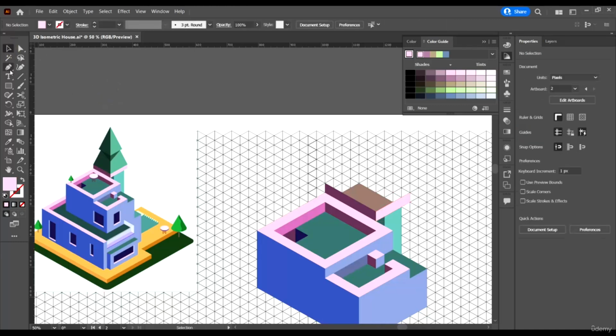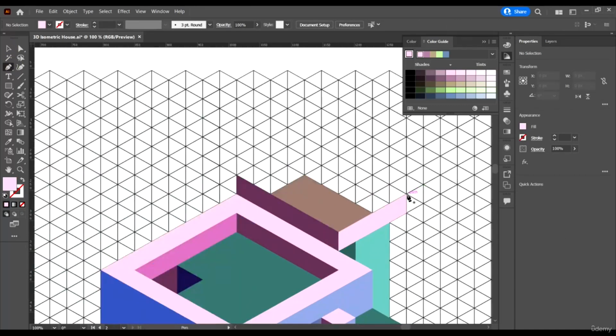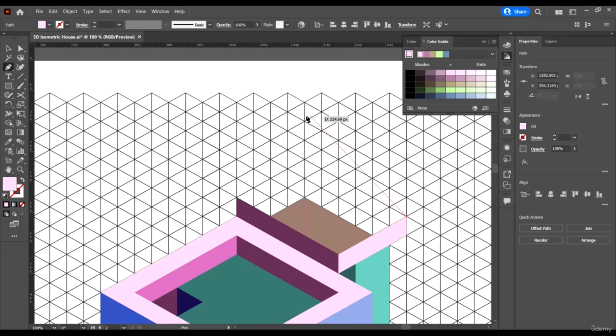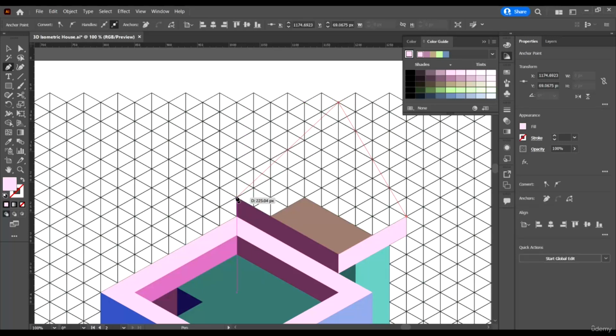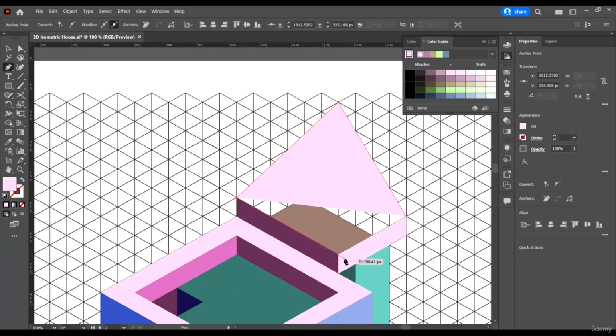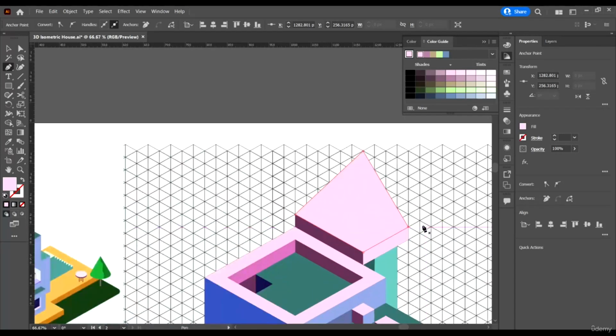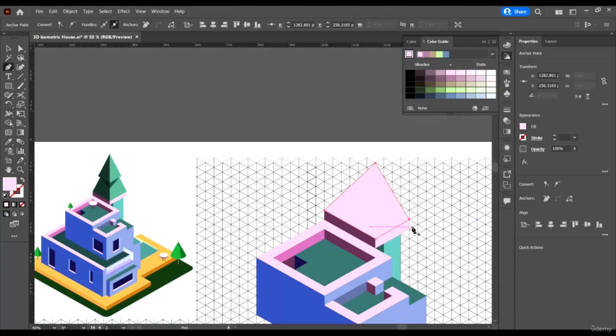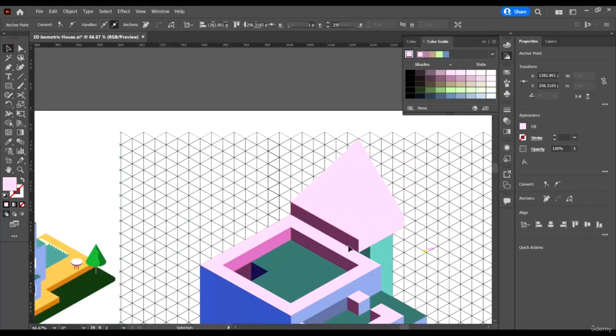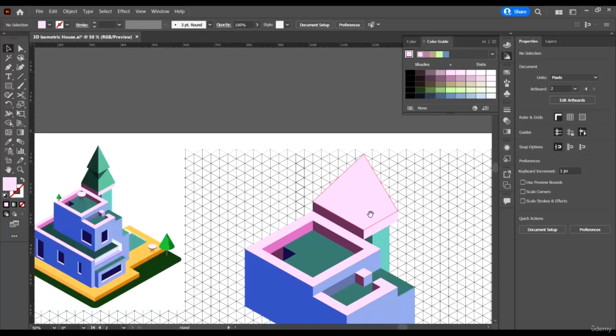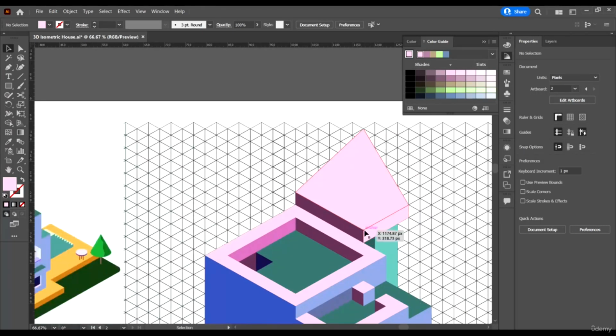Perfect. Now the next thing we would want to do is just click, you can click here, maybe just click here, and click here. Now we actually want this to go very straight. Right? You actually want this to go very straight.